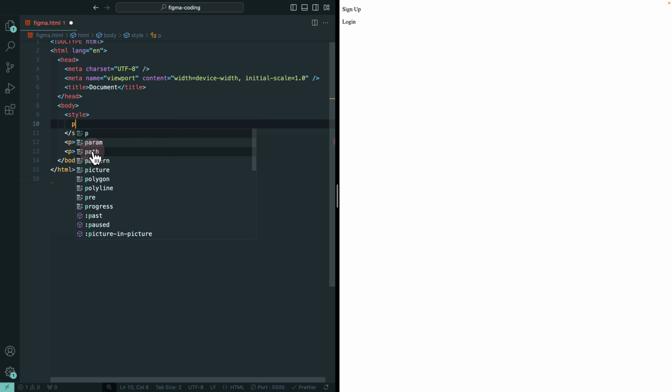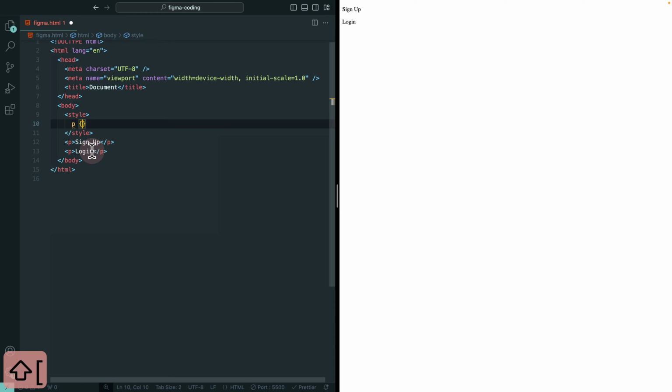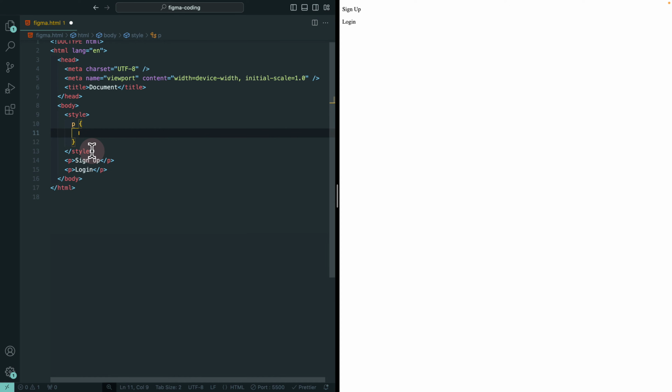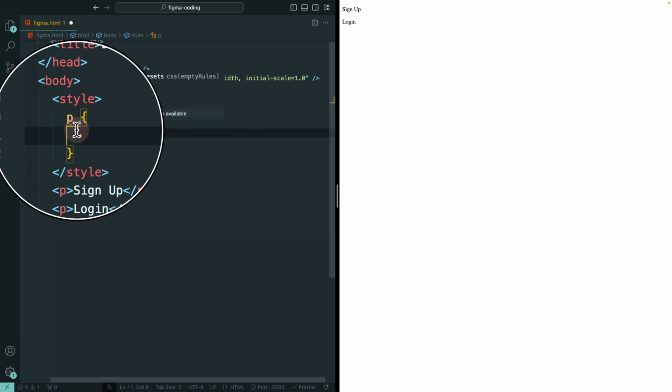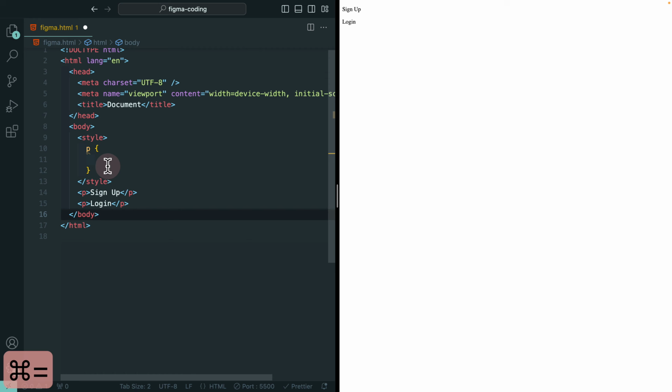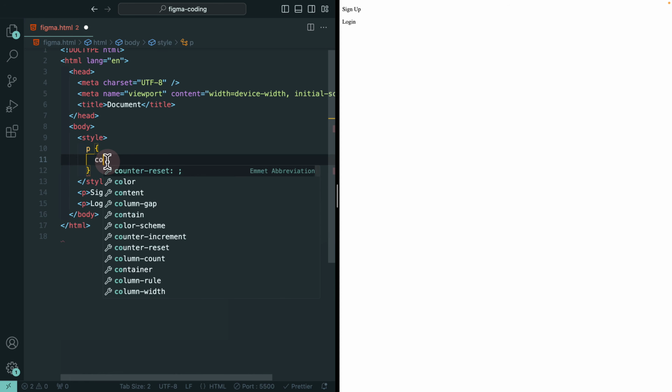So here I would just write the letter P, space, open the curly brace, press return on my keyboard to open my declaration. Again, this is how we are trying to have our declaration created in Visual Studio Code. Also, let me zoom in a little bit here so we have easier time seeing this. So the first thing that we learned is the color property. So what we need to do is write color and then hold shift and colon, and then let's just give it the value of white.